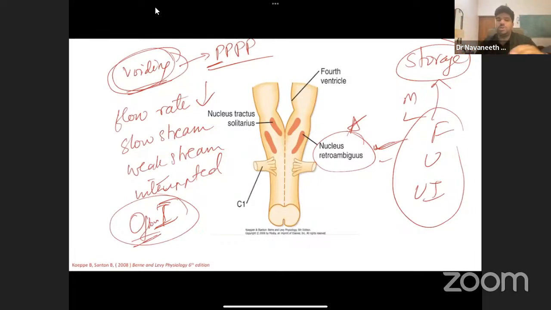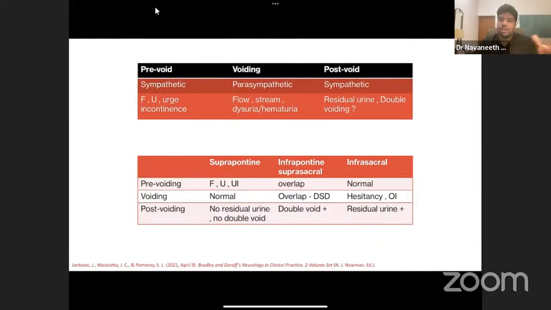Now, there are certain symptoms which definitely don't fall under storage, which are basically dysuria and hematuria. Dysuria and hematuria are mostly urological problems, basically because of a luminal or mucosal problem, which is not under voiding or storage, but it actually manifests during voiding. It's definitely not storage. It can be considered in voiding, but it itself does not represent a problem of incontinence. Dysuria and hematuria are not problems of incontinence. If they are present, they might cause incontinence, but they are not part of the incontinence spectrum as such.